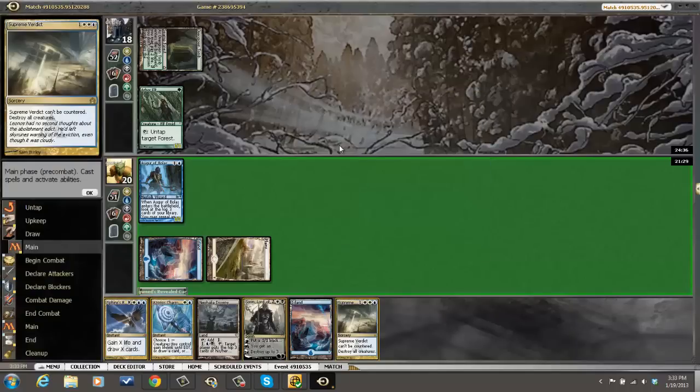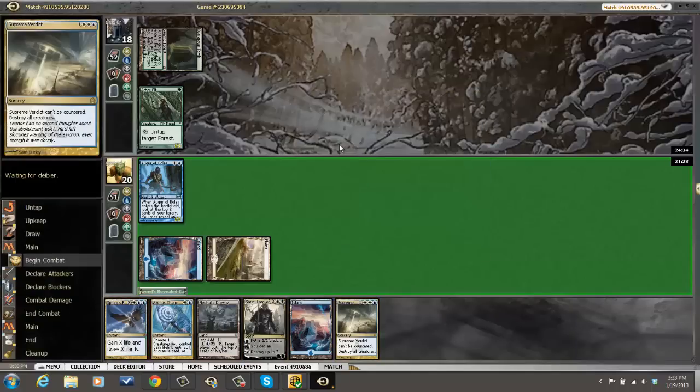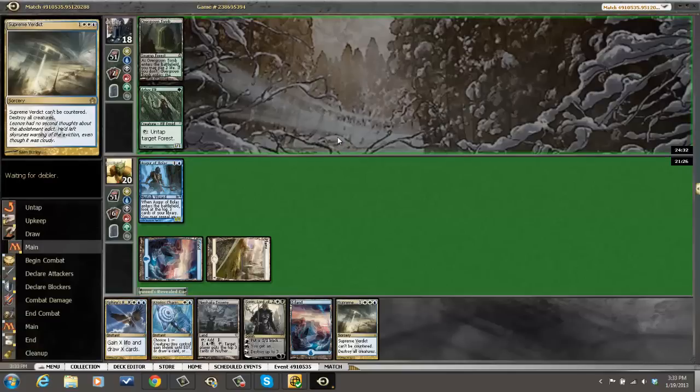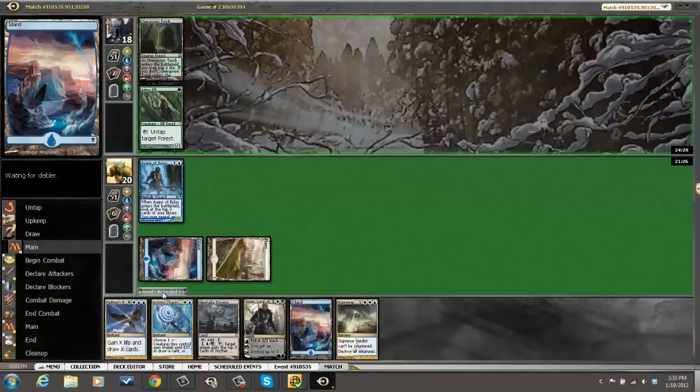But the reason why I wanted to take the Detention Sphere, if that was available, was that there's planeswalkers and there's Predator Ooze in the green-black decks, I believe. And those things are unaffected by the Supreme Verdict and are affected by the Detention Sphere. So that's the reason why I wanted to see if I could get the Detention Sphere, although that would require me cheating.